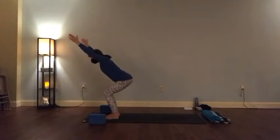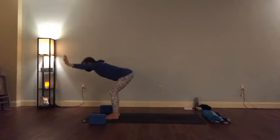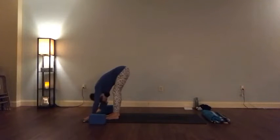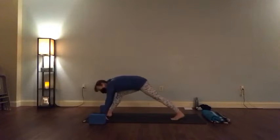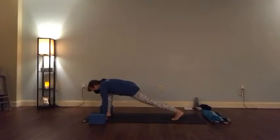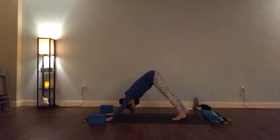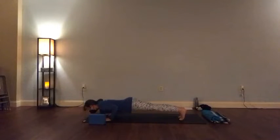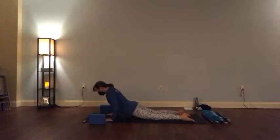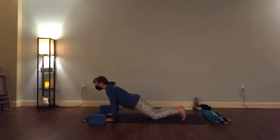One more breath. And as we exhale, we're going to fold forward. Let your next inhale lengthen out your spine. And exhale, right foot back to lunge. And inhale, exhale into down dog. Let your inhale bring you to your plank. Let your exhale lower you down. And inhale into your Cobra of choice. Exhale back to down dog.